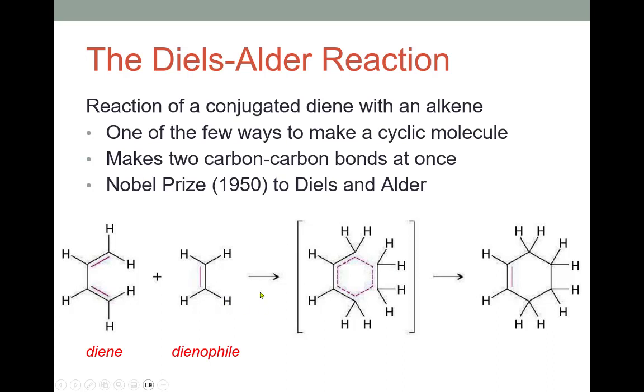And before we get to the details here, I just want to introduce the terminology. We have the diene, which is our at least 4-carbon system here. So a diene would be 4 carbons with 2 alternating double bonds. This particular one is shown with all hydrogens, but they don't have to be. And we have the so-called dienophile. This is the 2-carbon system with extra electron density that will react with the diene. We get this cyclization that results in a cyclohexene molecule.